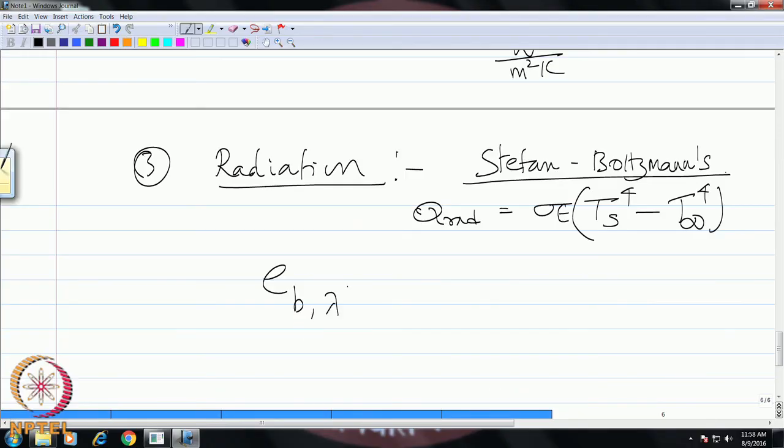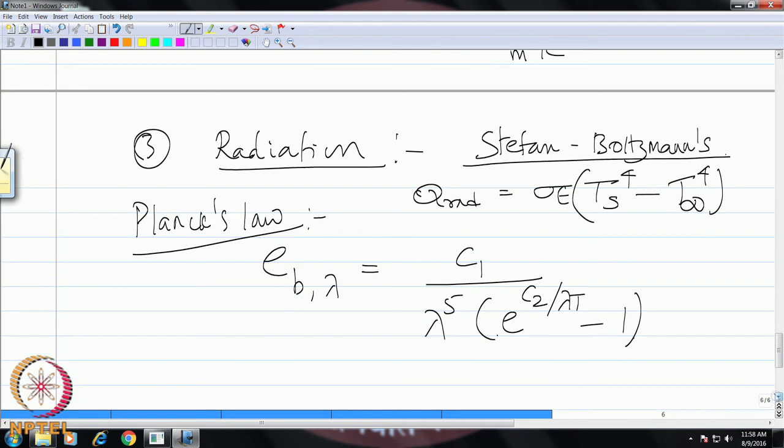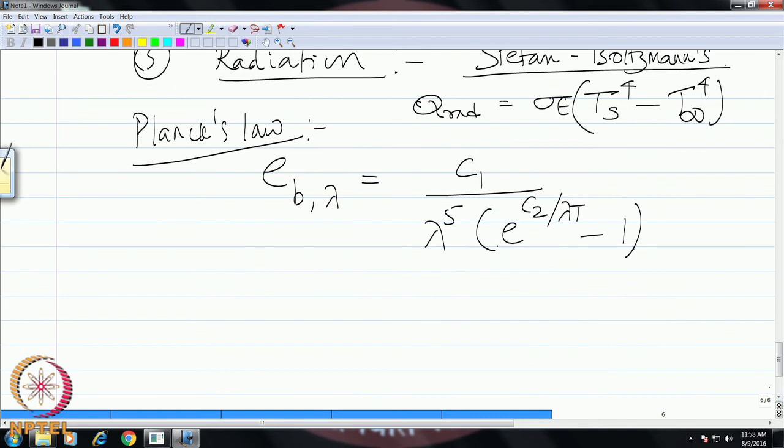If you look at the black body distribution function as a function of wavelength, we have the Planck's distribution function. When radiation is taught, we just state this distribution function, but you should understand that it was originally derived from the micro scale using statistical thermodynamics. It is related to wavelength and also what else? The temperature of the particular surface. So you can plot this for different temperatures as a function of wavelength.